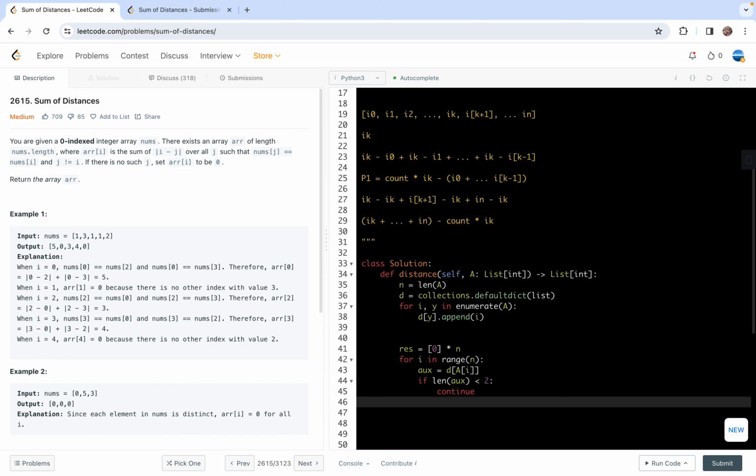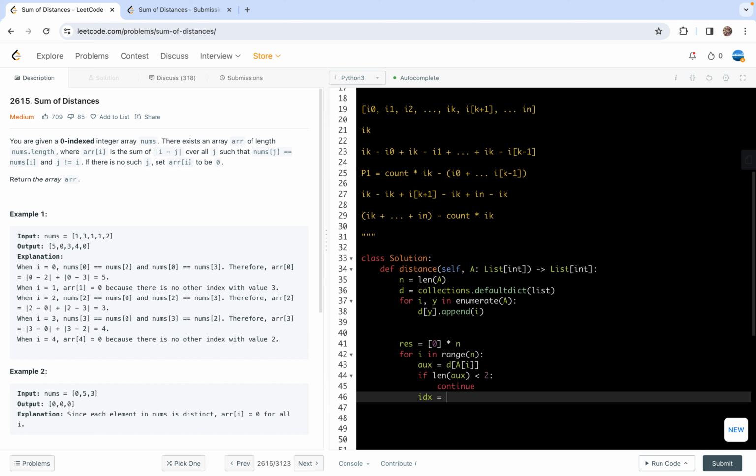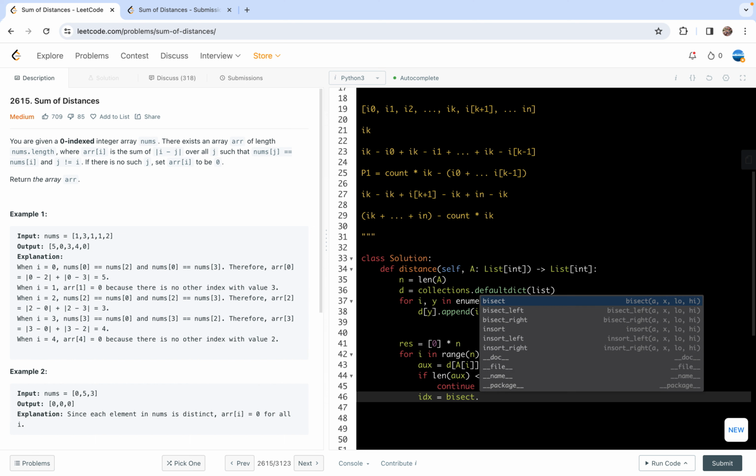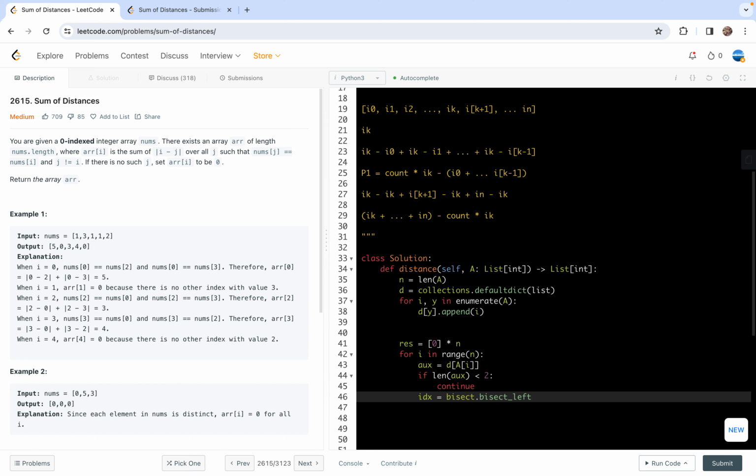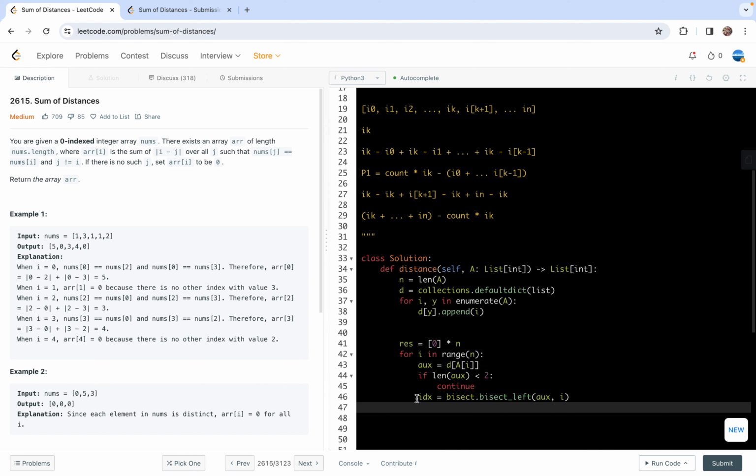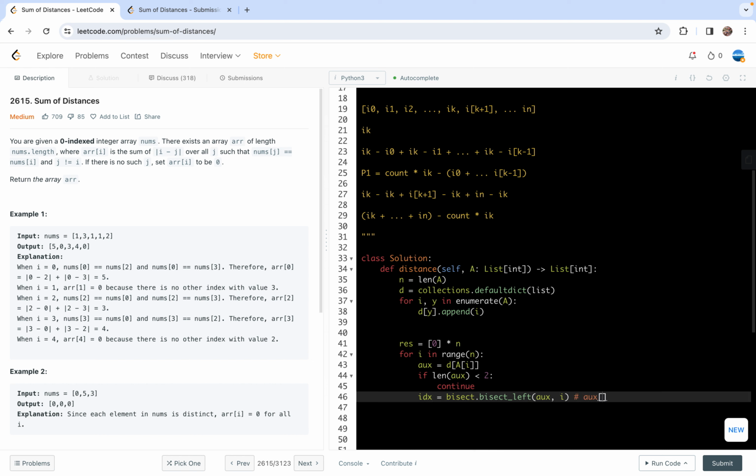Otherwise, we're going to set the values. So basically, we want to have something like this. Bisect. First, I'm going to get the index. I'm going to use bisect left. So search for this index list, and for this one. So I want to find the index which is to the left. So basically it says that aux[j], I use say j, is less than idx. If not idx, then i, if j is less than idx. That's the interpretation of bisect left, right?